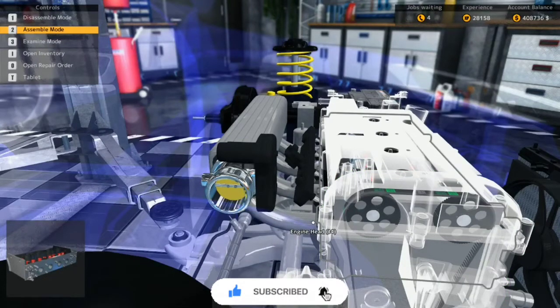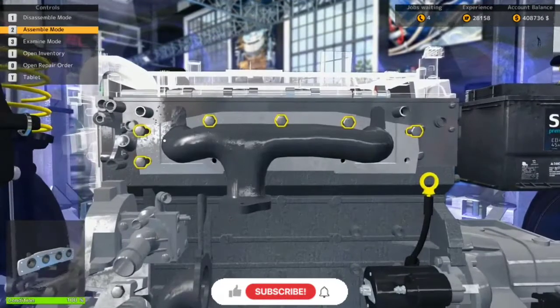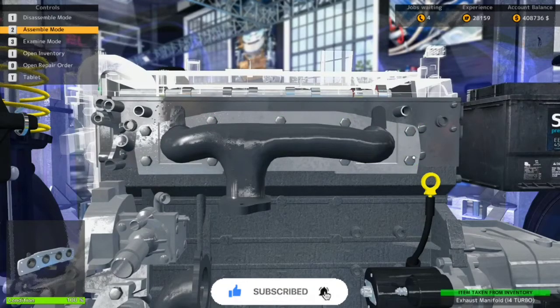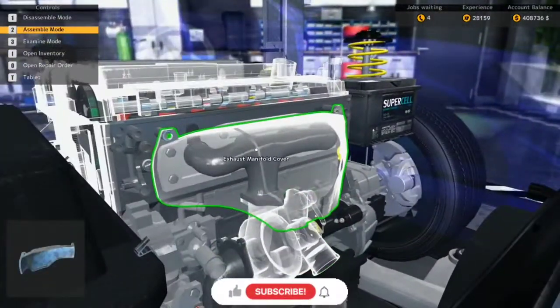And then the exhaust comes out on this side of this particular engine, on the front side. Most of the time on these kinds of engines, it will come out on the back side of the engine. But on this particular model of engine, it comes out on the front.